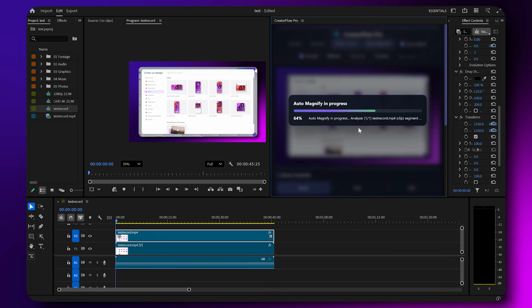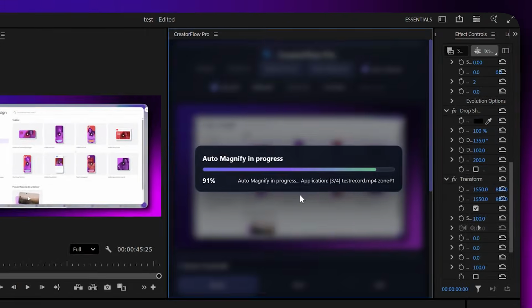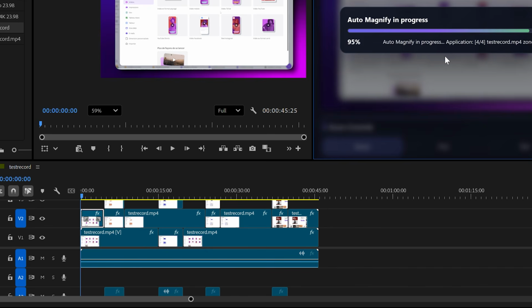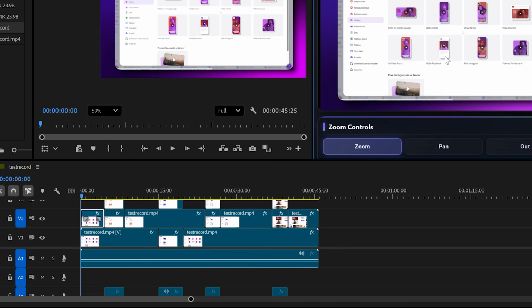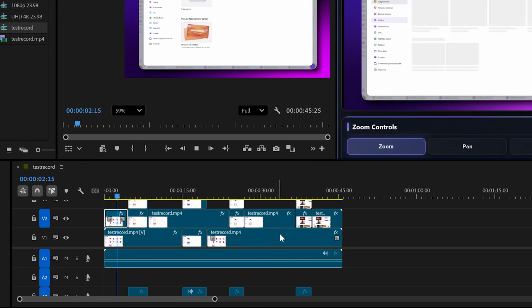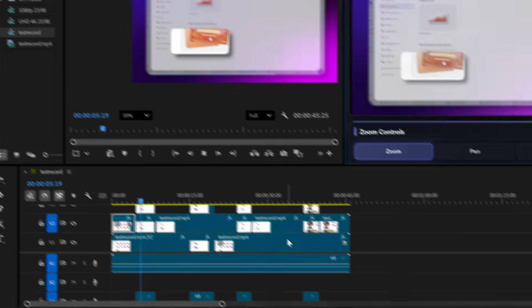In other words, instead of zooming the whole screen the same way, it isolates a specific area, brings attention to it, and darkens the rest of the screen, so the viewer instantly knows where to look. That is extremely useful in tutorials because sometimes you don't just want a general zoom. You want to clearly direct attention to one exact button, setting, or section. And as you can see, the plugin handles that automatically too.